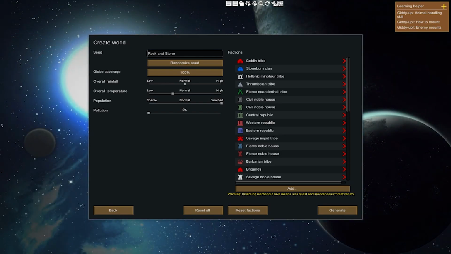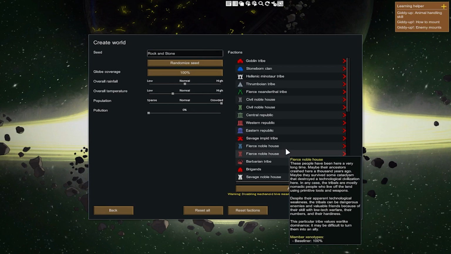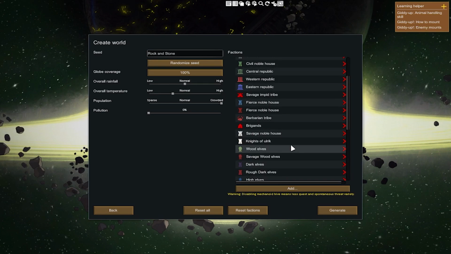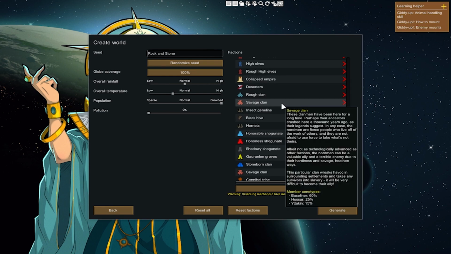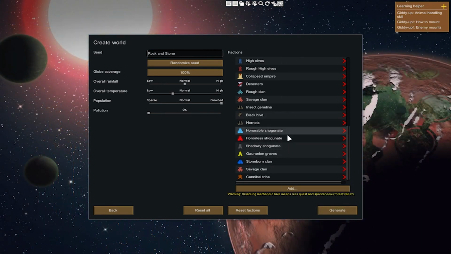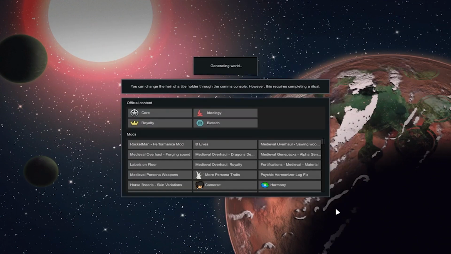And we've got a Goblin tribe, a Stoneborn clan, a Minotaur tribe, a Thromboan tribe, fierce Neanderthals, 2 civil noble houses, 2 fierce noble houses, one of which is going to be a vampire house, brigands, barbarians, savage noble house, the bastard knights, the republics, Roman-style republics, the bastard empire, deserters, the 2 Viking clans. We've added another Viking clan, another dwarf clan, the druids, and we also have the Japanese style clans and the cannibal tribes.